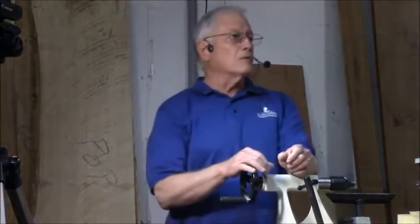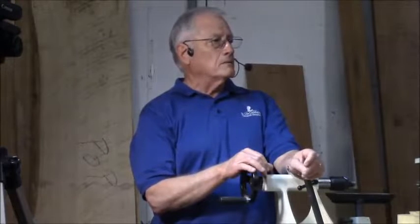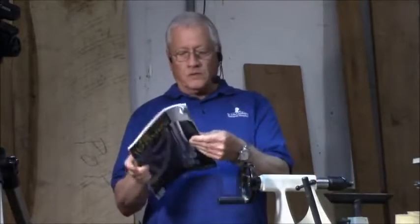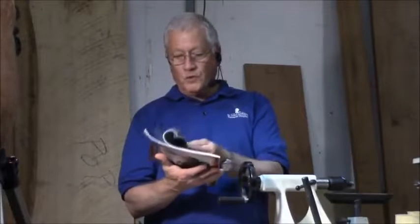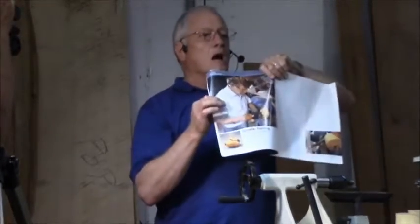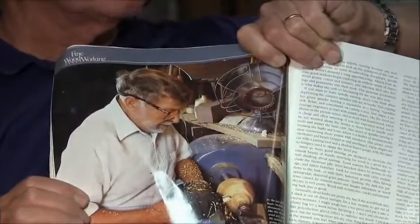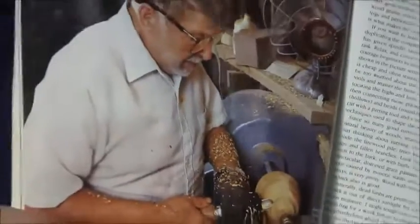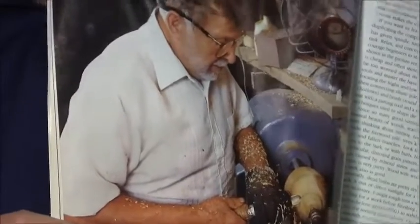I've turned large pieces now for a little over 10 years, and I've been happy doing so, but occasionally somebody would ask for a smaller piece, and I'd be at a loss. So it occurred to me, I'd read an article about an old turner, Rude Osolnik. He died recently. This Fine Woodworking article from April 1987 is about him, and he talks about weed pots and touts the reasons for doing them. If you can run into it, I can also give this to the club for them to keep. It's kind of a nice article, worth reading.